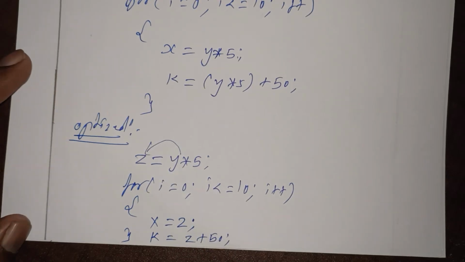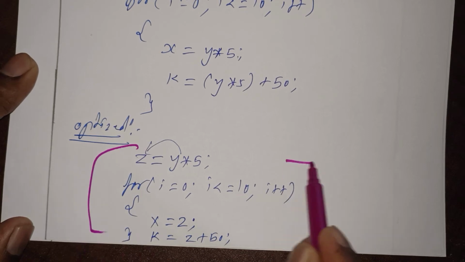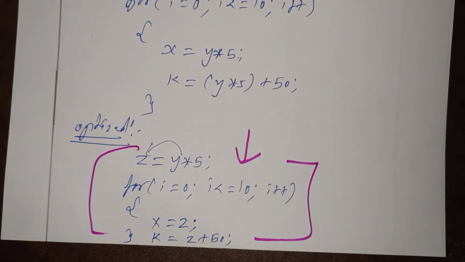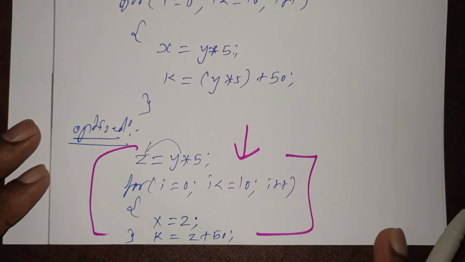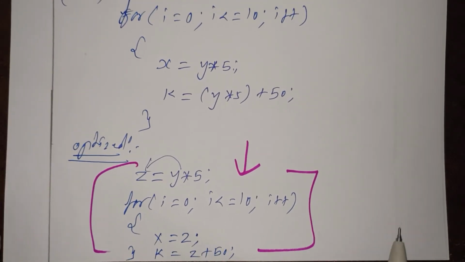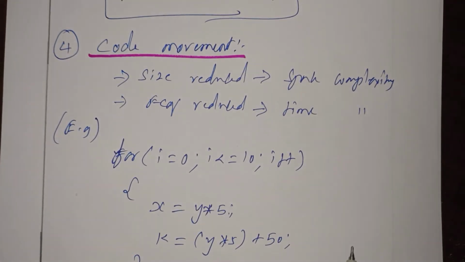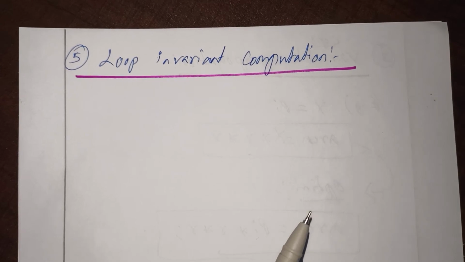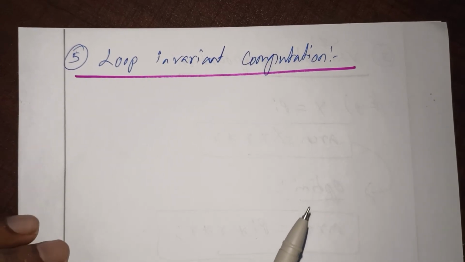So we need to be very specific about optimization code, but it should not always change the regular structure of the user's code. Why? Because this optimization is not happening in the front end. That means it is not happening in the analysis phase. It is happening only in the synthesis phase, that is the back end. So there is no knowledge about the user, what exactly the optimization is working with. So this compiler will be very particular about it. It will not change the structure of the code. So this is what it is all about, code movement. Right. So this is the fifth approach in principal source of optimization.